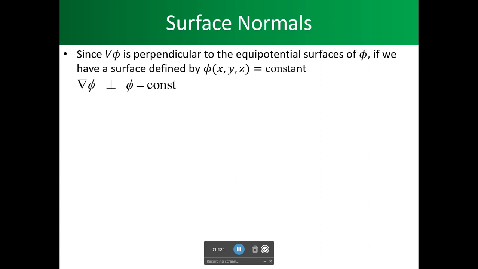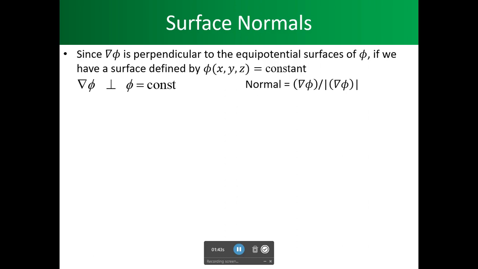Okay, so the gradient of phi is perpendicular to phi. Whenever we perform a gradient, we have a gradient of a particular function. It is, number one, a constant. Number two, perpendicular. These are perpendicular to each other. So when you perform this operation for gradient, you're finding the perpendicular.